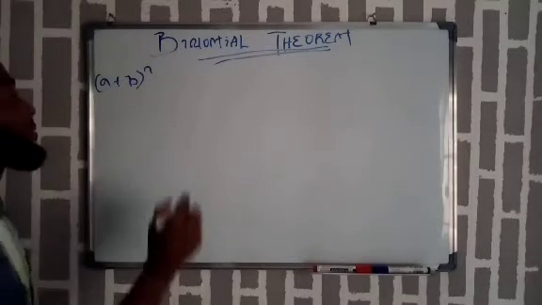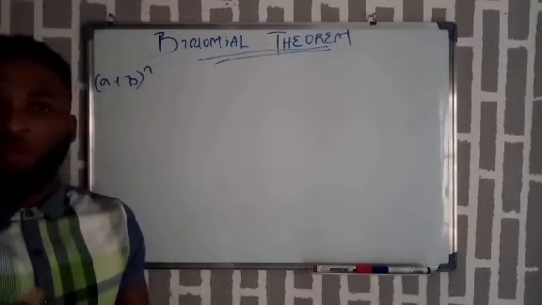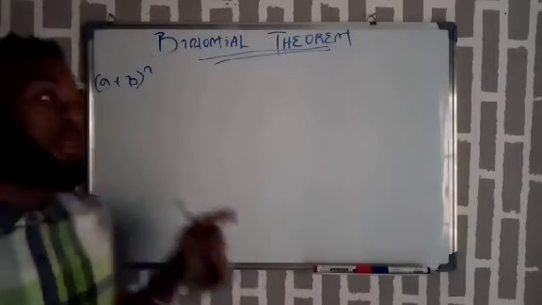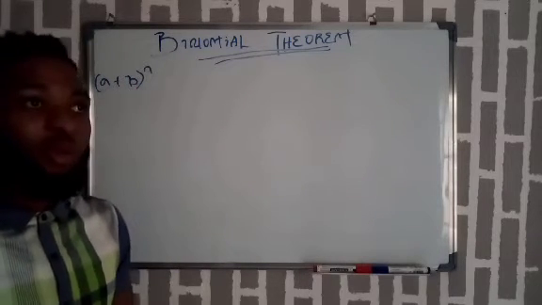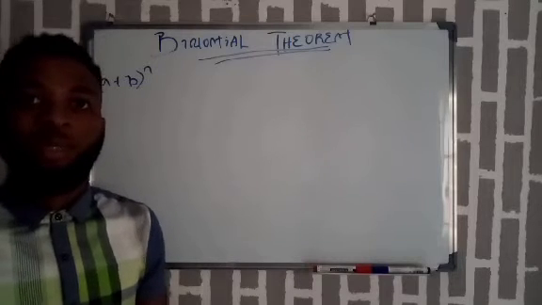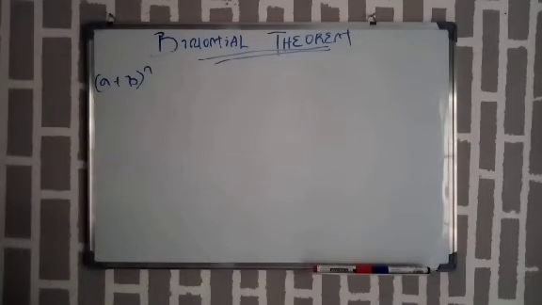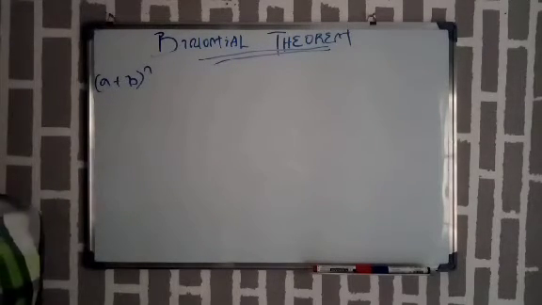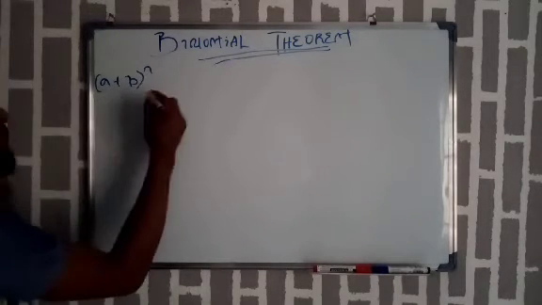The first thing you do is, now the use of binomials and Pascal triangle are just to get the coefficients. We already know how to arrange the powers to make this first one reduce and make this other one increase. But the problem now is how to get the coefficients in front of the letters. That's the problem now. So I'll teach you this and you'll see how you use combination to get those coefficients without using Pascal triangle also. So whichever method you prefer, depending on how big this power is, that depends on what you're actually going to do. So this is a plus b raised to power n.